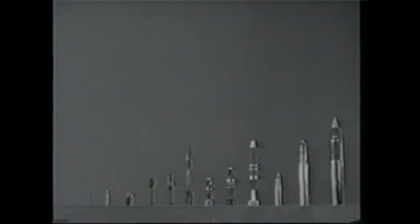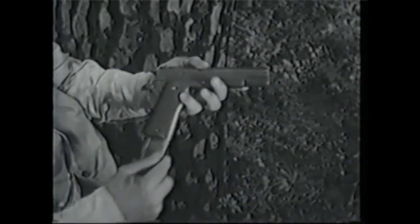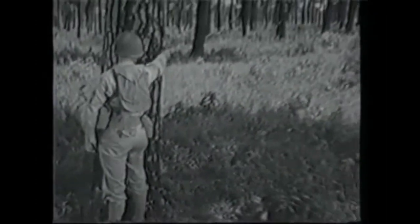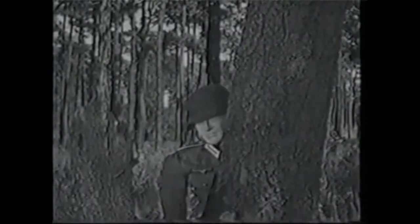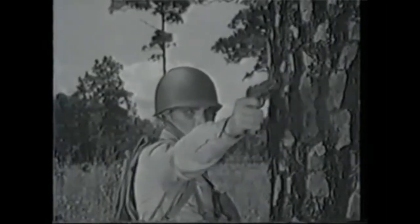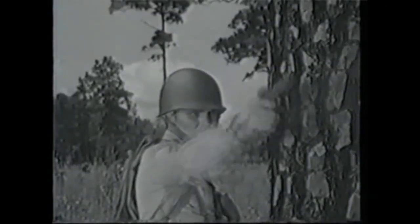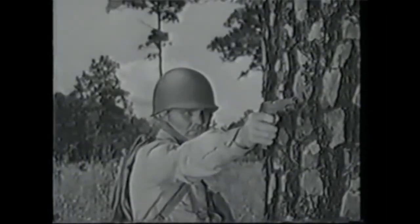Let's look at them one by one and see what you've got on your side. The smallest weapon in the infantry regiment, a 45 caliber automatic pistol. It's a quick handling, rapid fire weapon with a real wallop. Beyond 50 yards, it won't penetrate armor, even light armor like this steel helmet. But the heavy slug has terrific shock power. It'll knock a man down almost any time it hits him. You can use it in a tough spot at close range.